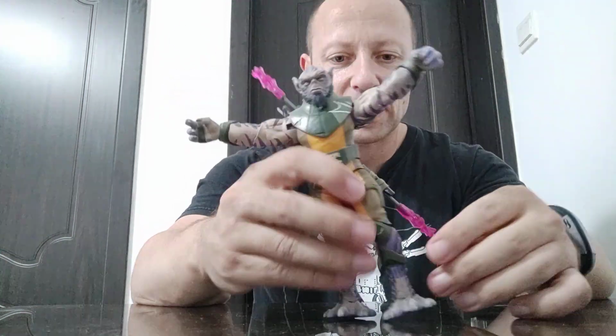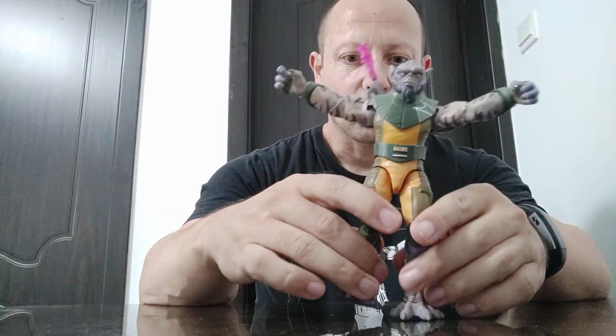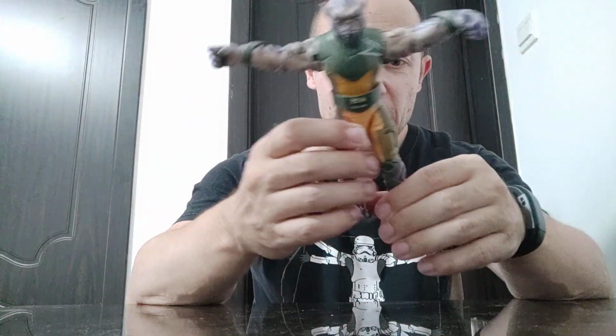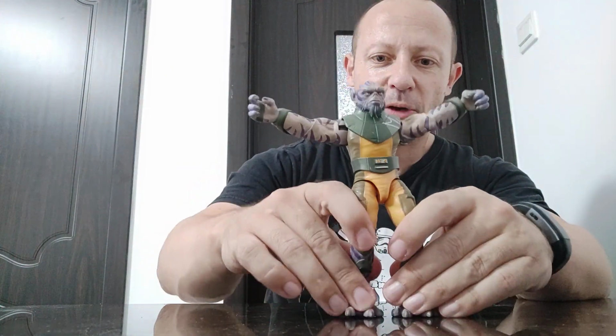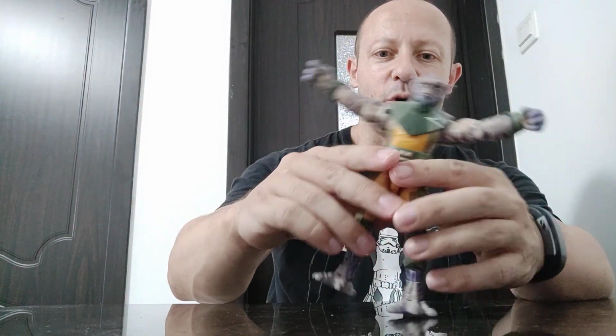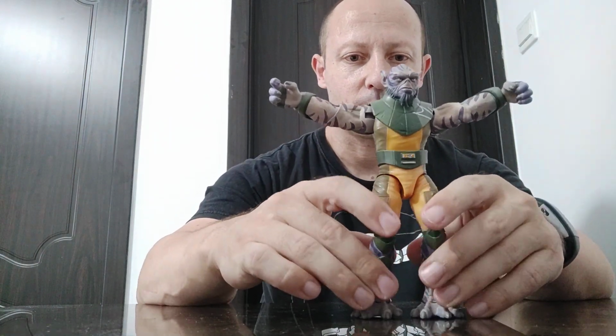Okay, let me just try and stand them up again. With these extra joints, he's going to be a little bit tough to stand up, because if they're loose, like the lower ankle ones, because he's quite top heavy, it's going to be a bit of an issue, I feel. Put his arms down for now. There we go.